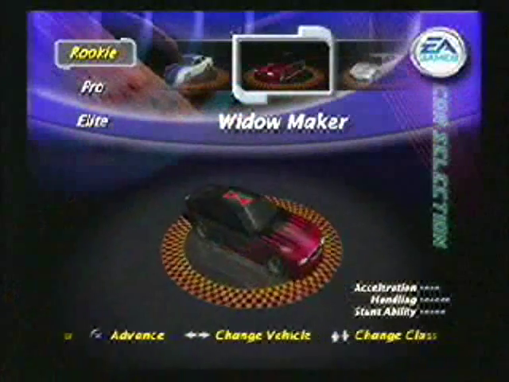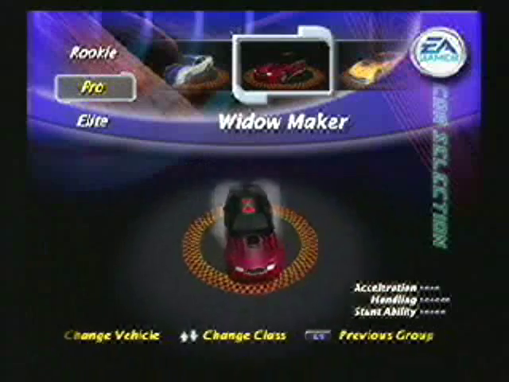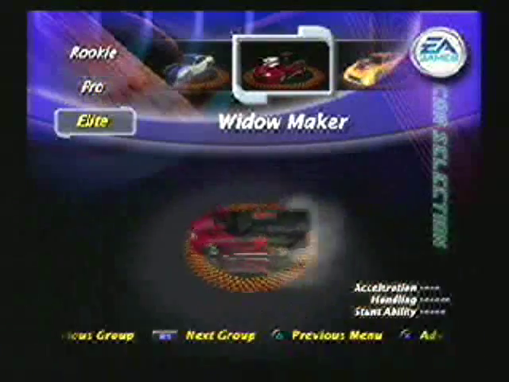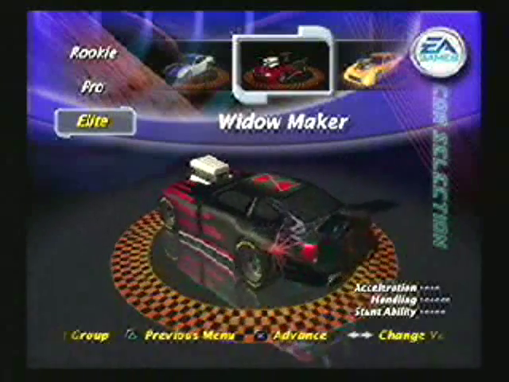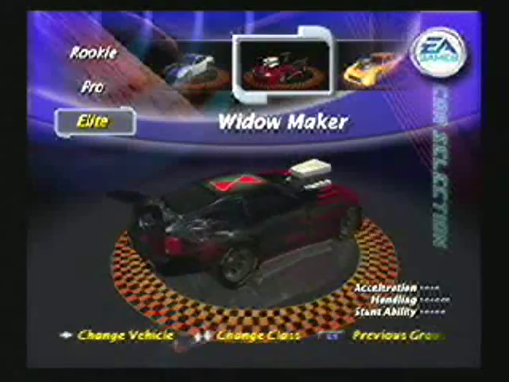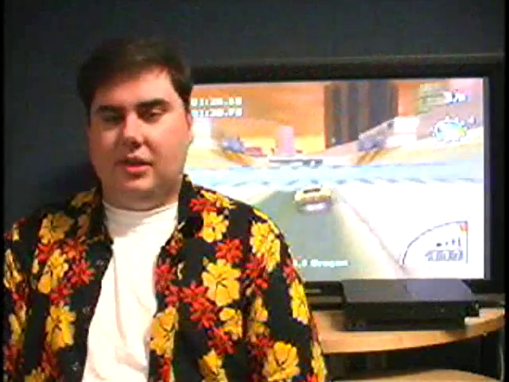There's 3 classes for every single car in the game. You start out with the rookie class, obviously, and as you progress, you'll get kind of like a meaner version of your car. So you get down to the elite version, which just has a huge blower, rear-mounted engine, and crazy big wheels. There's a lot of variety in the way the cars look.